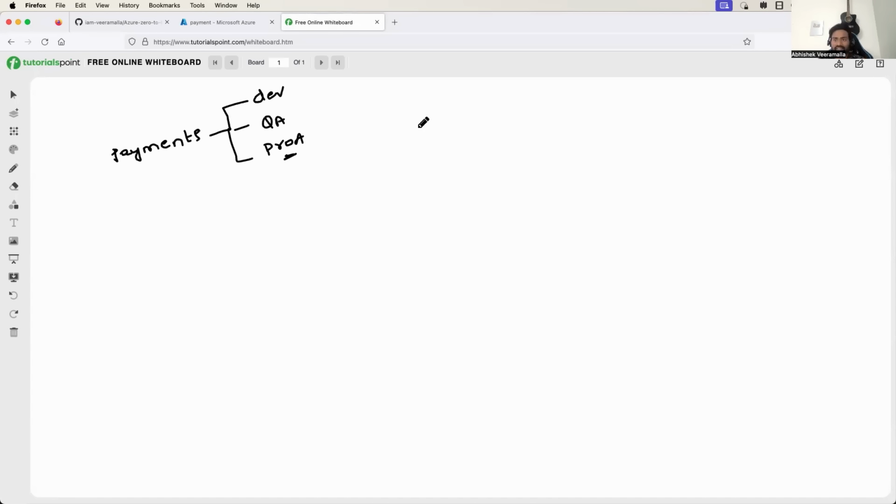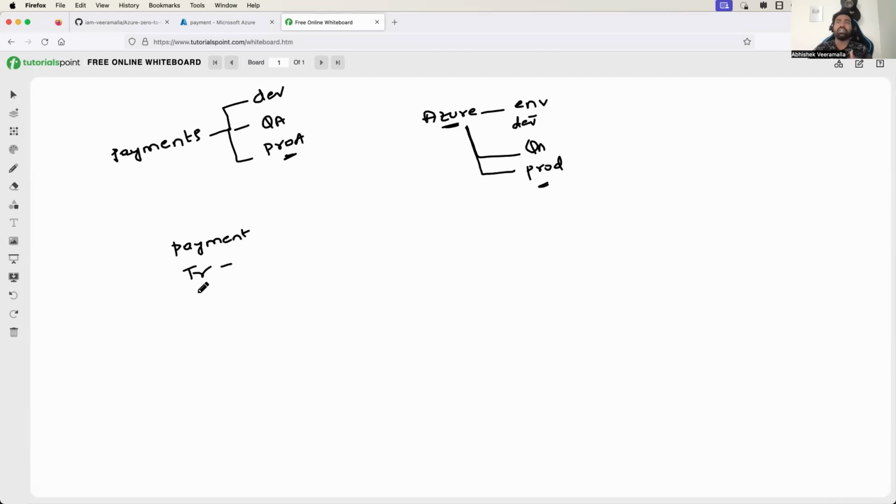If your organization has different Azure accounts for different environments, let's say you have an Azure account for the developer environment, an Azure account for the QA environment, and a different Azure account for the production environment, then that's totally fine. You can maintain as per the standard that I have explained. You can create a resource group for the payments team, another resource group for the transactions team, and another resource group for XYZ teams, the teams that you're working for.